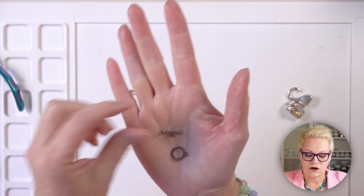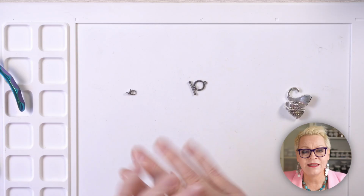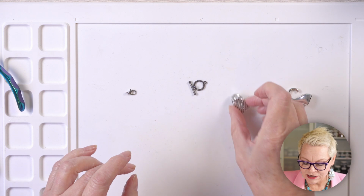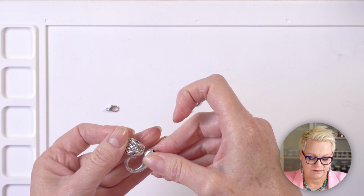Now, you can buy other clasps. I personally really love to use a toggle clasp. And how this works is this part goes through the loop. I like to use toggle clasps because they're easier for me to do up. I find doing up my clasp at the back of my neck can be quite challenging. Even if I bring it to the front, I find it quite challenging. It's quite tiny and fiddly to use. So I personally like to use toggle clasps. But if I was beginning jewellery making, I would use my lobster clasps first. Now, clasps come in all shapes and sizes. I've actually got one here that is a hook and eye clasp that is actually a snake.